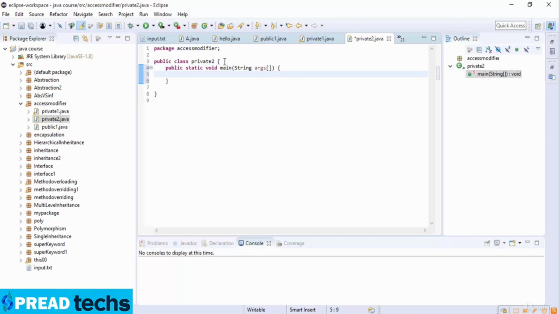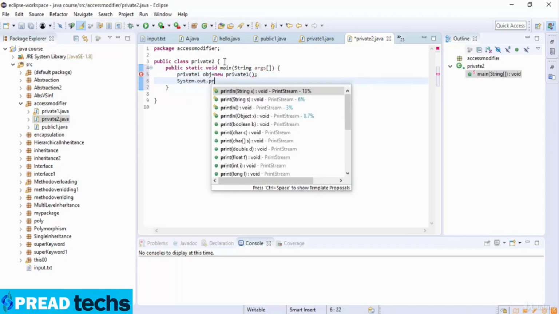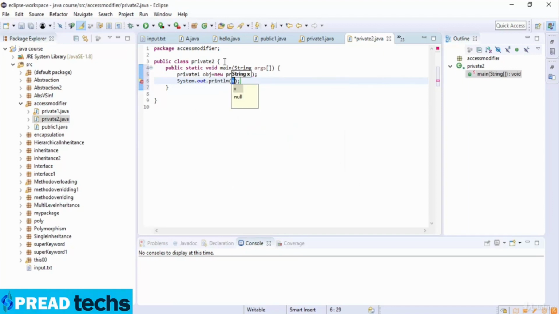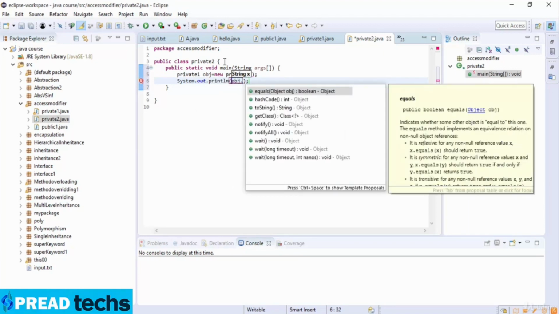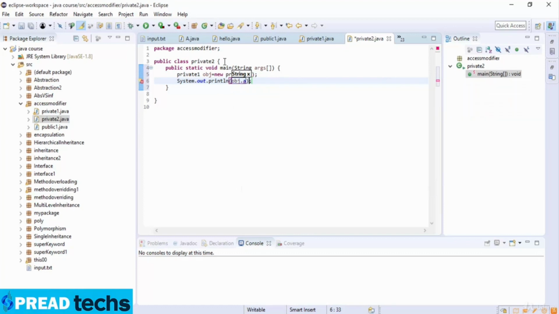And then here I write Private1, and the object for my Private1 class, new Private1. Okay, and then System.out.println, and the print line here is object dot a, the object's private modifier.